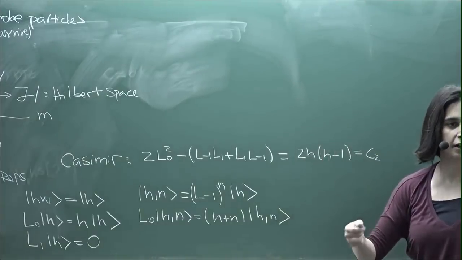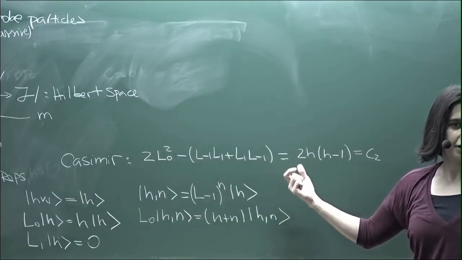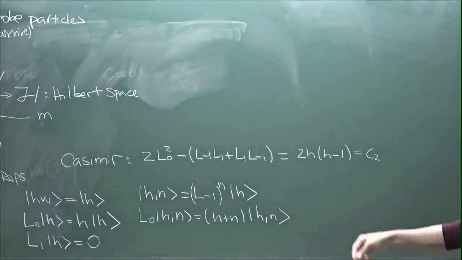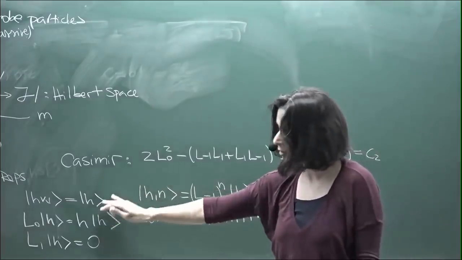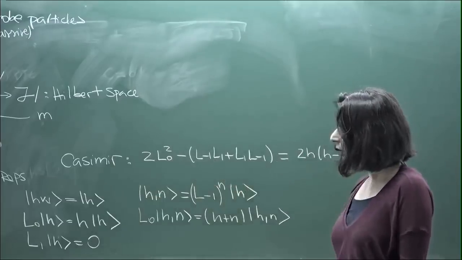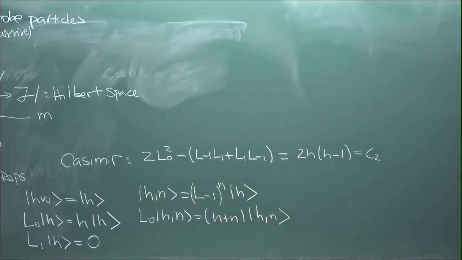I don't want it to be a specific number. I want to think of this basically like a conformal dimension, and be able to say this guy can have any conformal dimension that I want. So I'm just picking this highest weight representation. This is the easiest one that just looks like a harmonic oscillator. At this level, I'm just picking H to be a real number. That's all I'm doing. There are bounds on it, but that's not going to be crucial for what I'm going to do next.